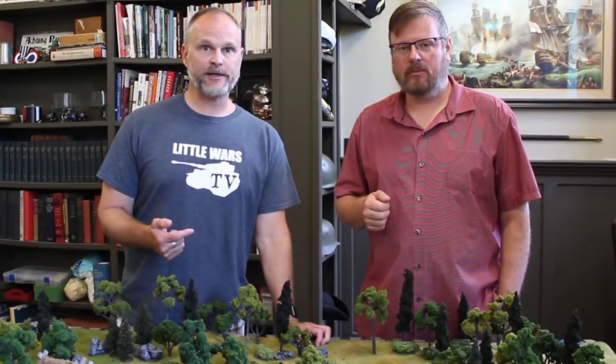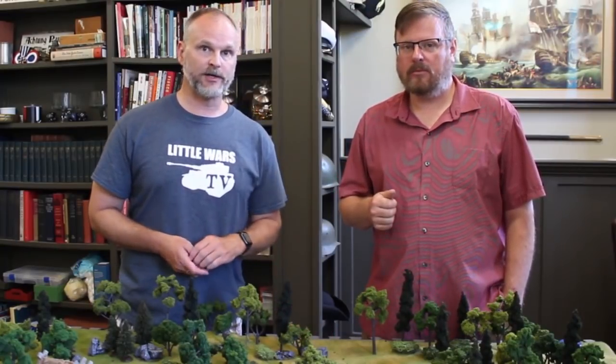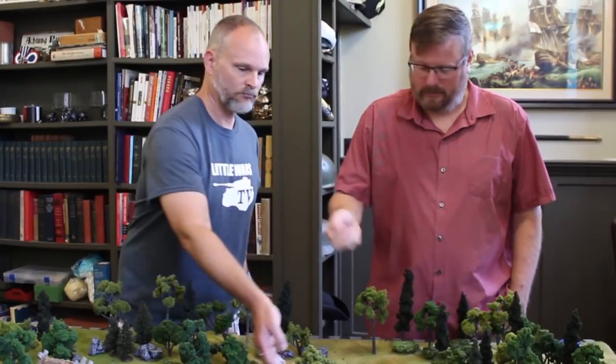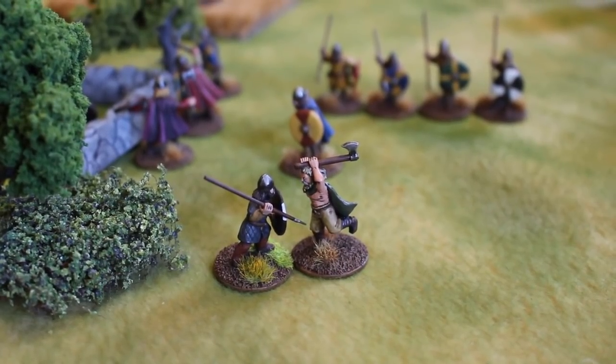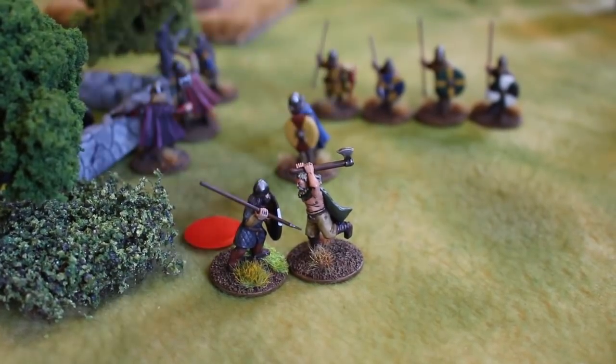Now that we've each scored a hit, we have to make an armor save. My Bandi spearman has an armor rating of 2. And my Viking Berserker has an armor rating of 3. Nice! I failed. So my Bandi spearman failed his armor save, so he suffered a wound and will be marked with a blood token. Perfect. Once all the close combats are resolved, we continue to the last phase, the end of turn sequence.